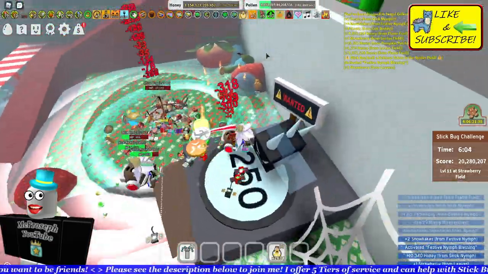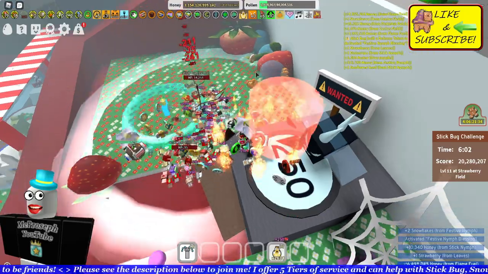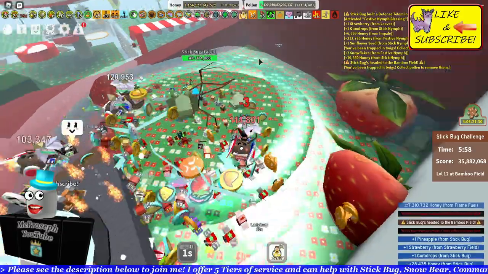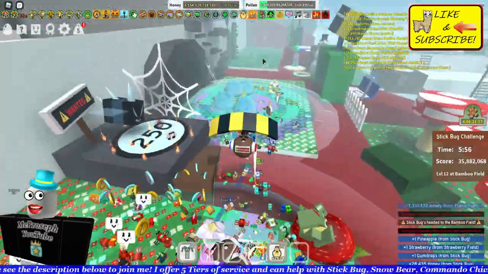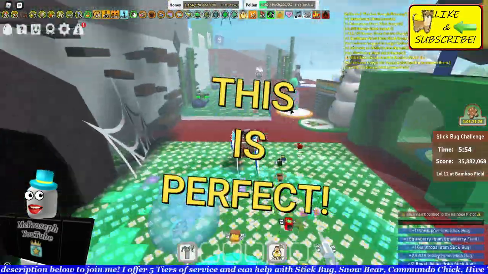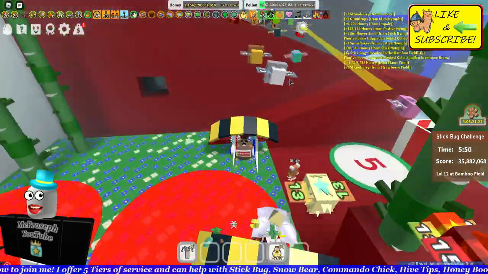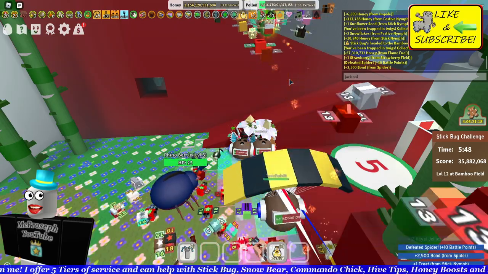Good luck. Will he die here? Will he die here, please? Crit is important. Yes. 12 bamboo, this is perfect. I'm gonna try to type the words let him solo here. Hopefully I get it out. Jack only, please.